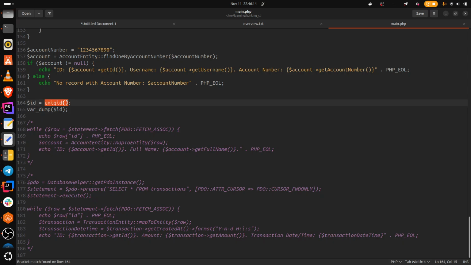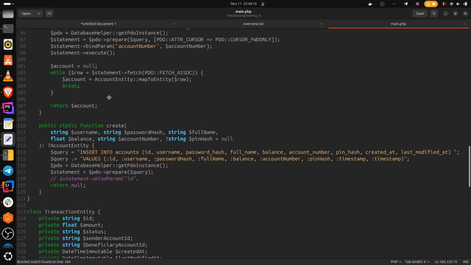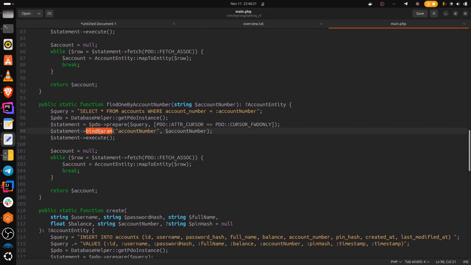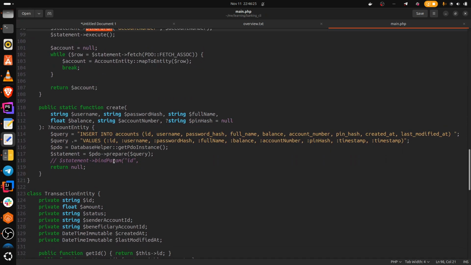So for this we would pass a unique ID here. So let's do that. Now remember, what we are doing is we're binding this to parameters, or values of an associative array.